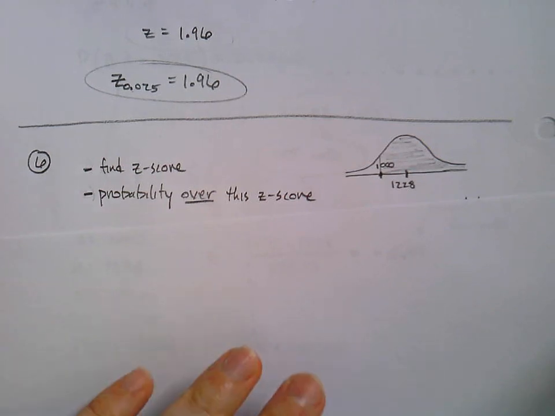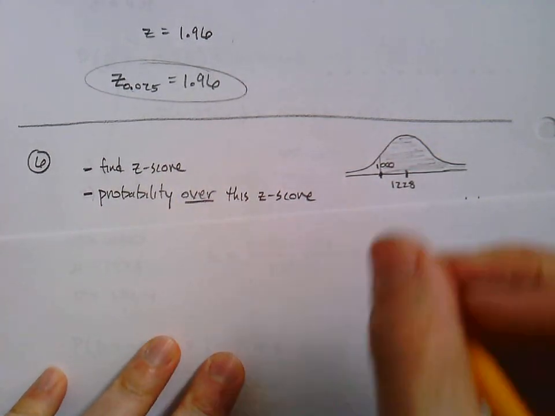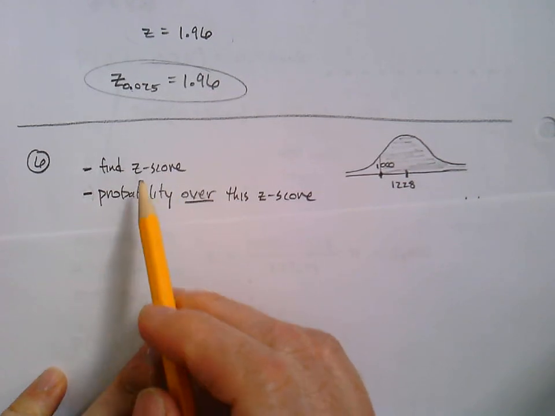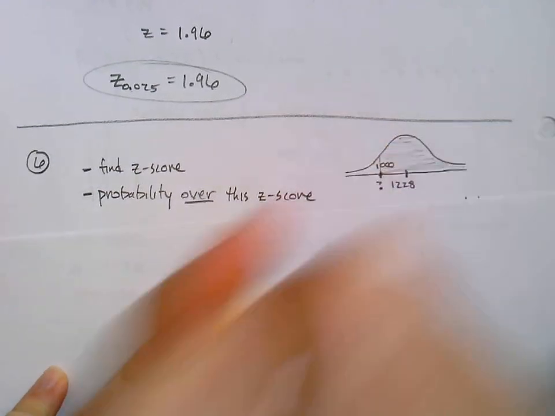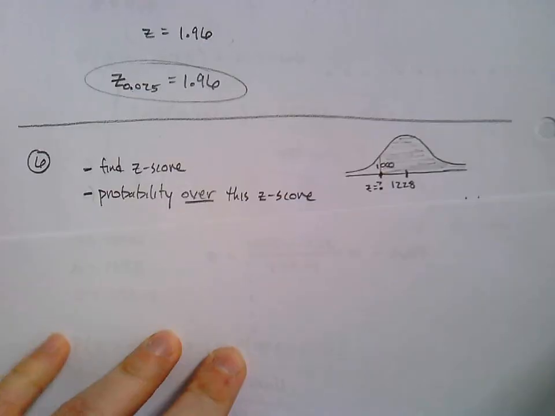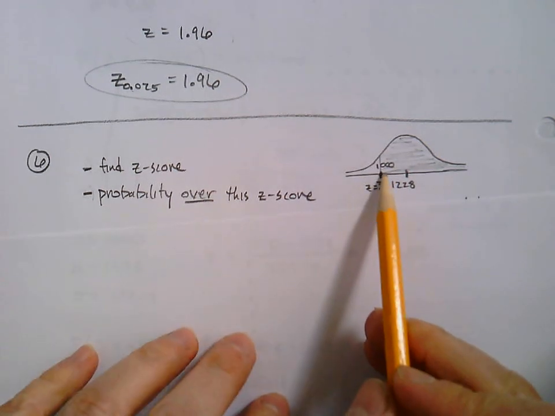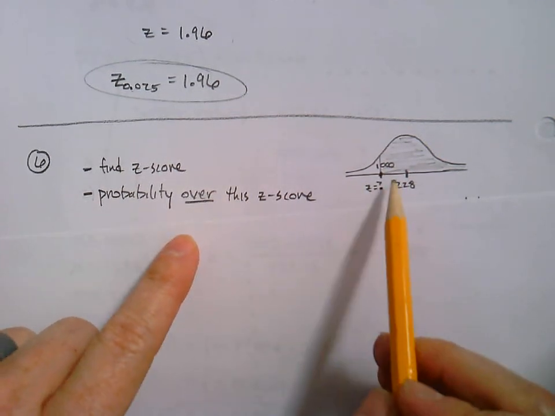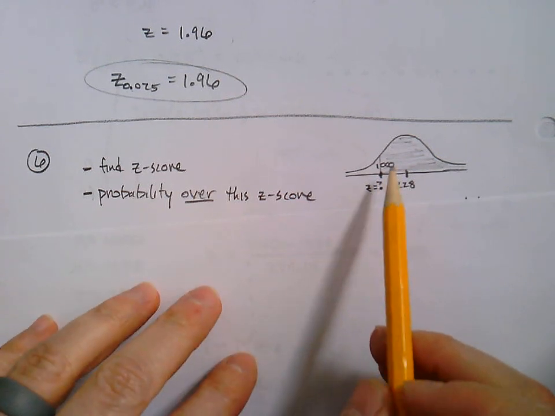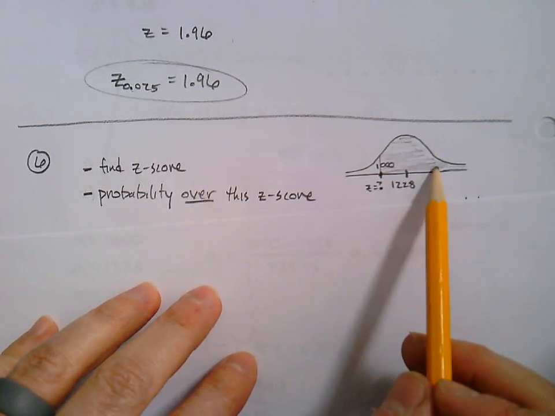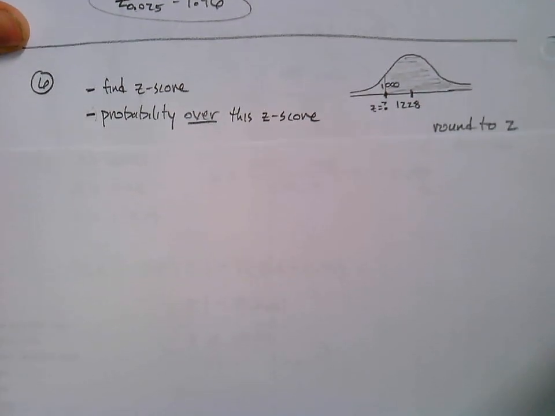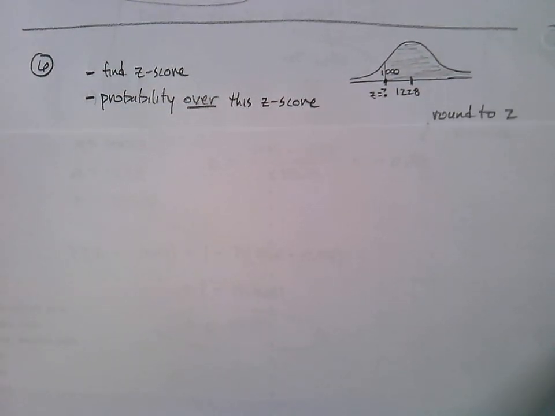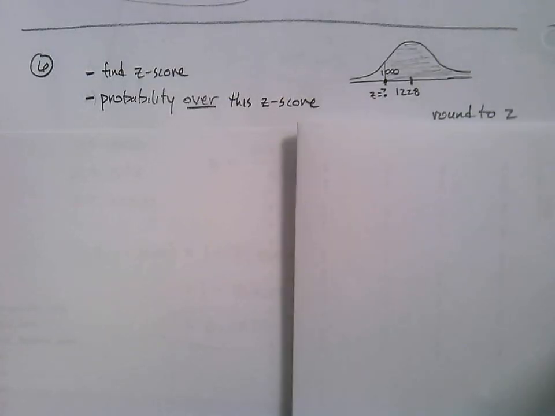Okay, so here's what we're going to do. You can see my steps. We're going to find the z-score that goes with 1,000. So what z-score is associated with 1,000? Once we have that z-score, then we're going to find the probability with our table, but we'll be aware they're asking for the probability greater than, over. We've done these before, just not in a word problem.